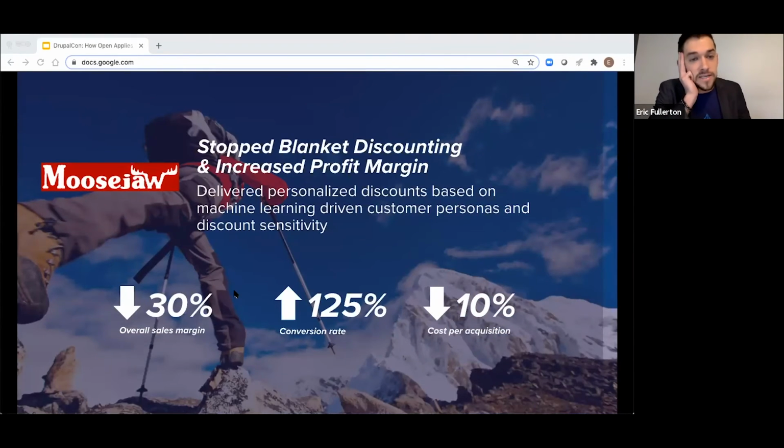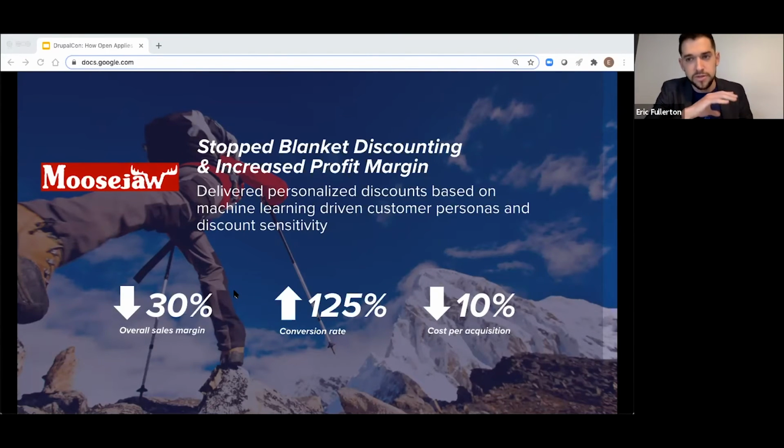And one good example of the power of machine learning is an outdoor retailer called Moosejaw. They're one of the ones who have really embraced the open approach to machine learning. They did not have a super extensive data science team. They did not have a machine learning team, but they had done a ton of work on clustering their different products and clustering their different users, like mountain bikers and weekend warriors.